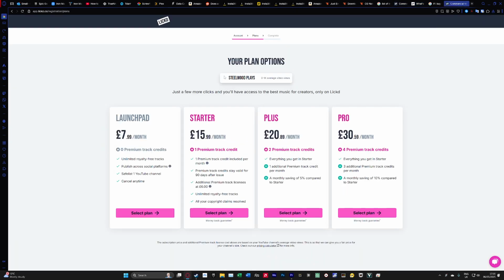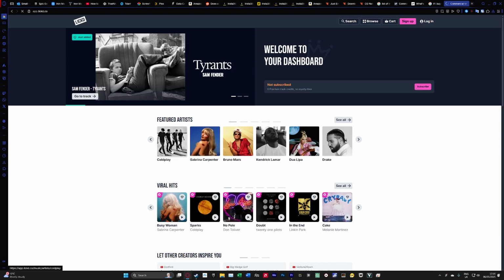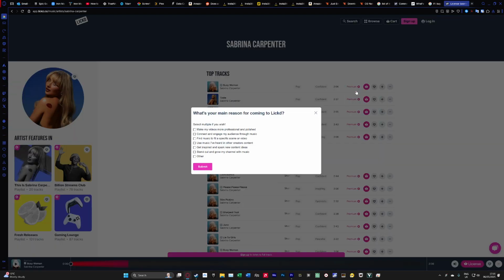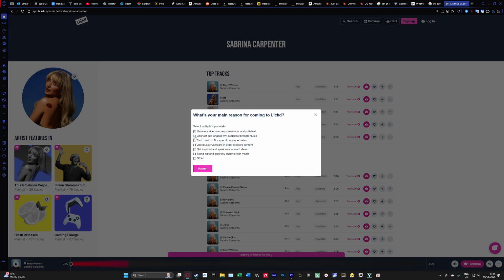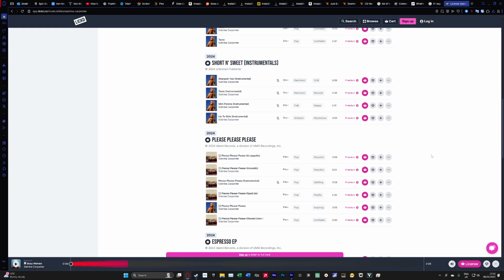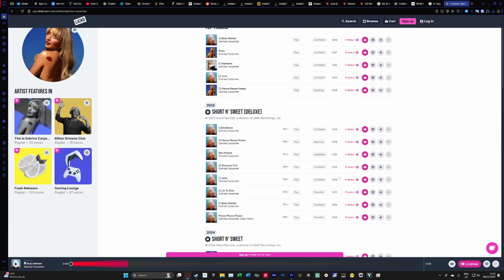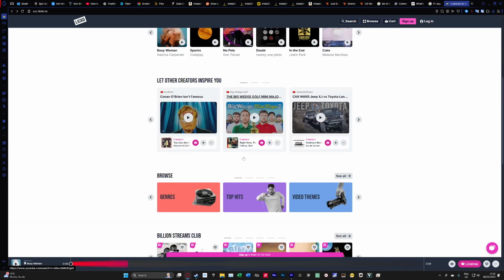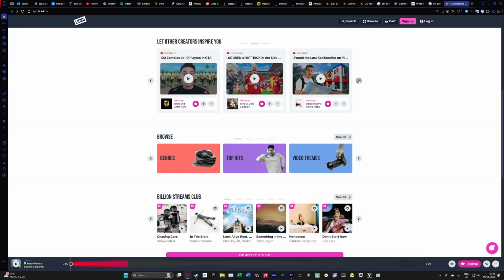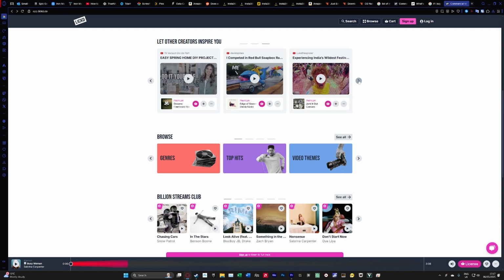So you can get all of the super popular songs. For example, these are all premium tracks. So they're all premium, which does make sense, obviously. Most people seem to use it, to be honest.